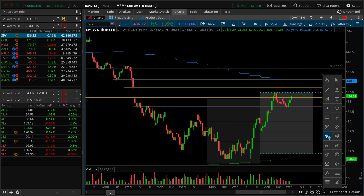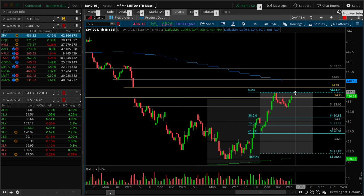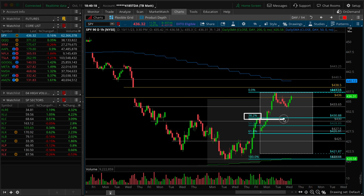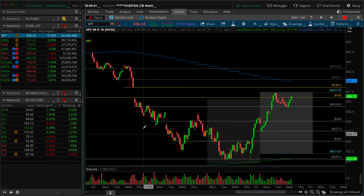Before we get too granular with the pathing, let's go ahead and put the anchored VWAPs on, or excuse me, we'll get to anchored VWAPs, but first Fibonacci is right: 38.2 confluence with that 430 area of pullback that we were just discussing on the daily time frame chart. We do not want to look for the technically speaking higher low still over 425 because that is underneath our 61.8. Once again, something that does rotate down here, is it possible that from a technical perspective this is a higher low? The answer to the question, again, technically is yes, but you would be underneath that major inflection point, the 61.8 from that perspective.